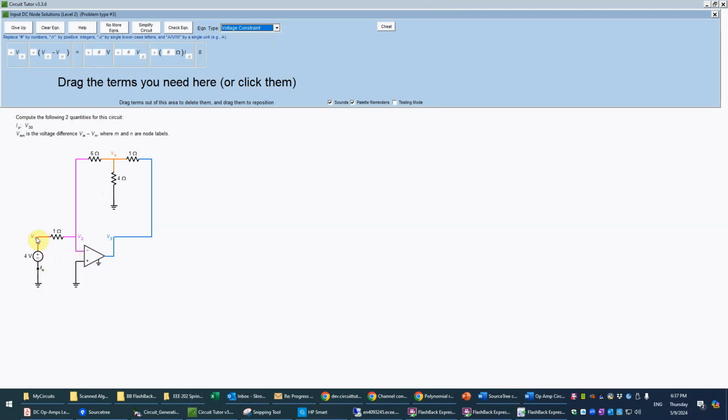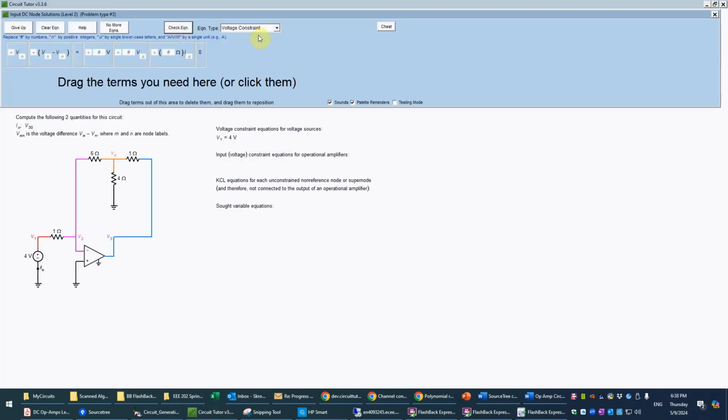Okay, so our voltage source is controlling the voltage of node 1. So that's going to be V1 equals a fixed value of voltage. So I'll just fill that in there as V1. And the voltage is going to be clearly 4 volts because that's the positive side. So V1 minus 0 equals 4, or in other words, this formula. So we'll go ahead and check that. That is correct.